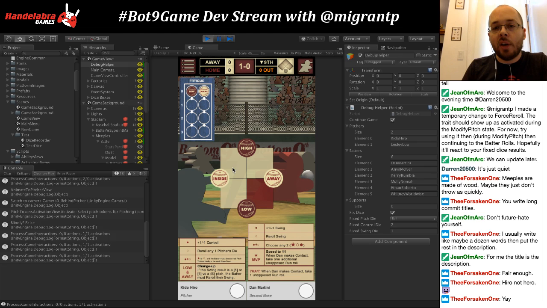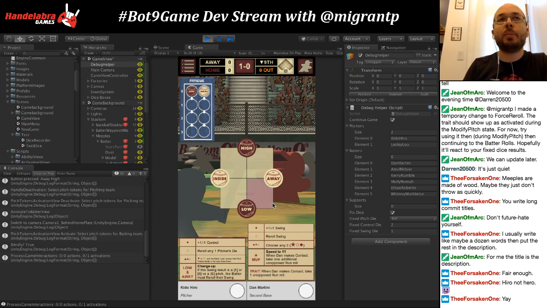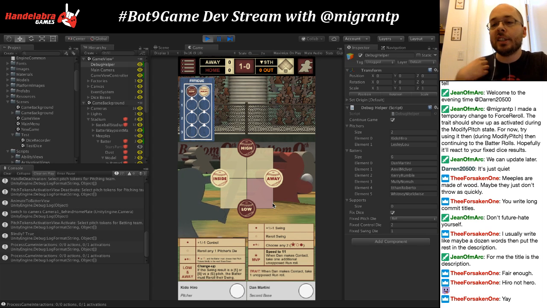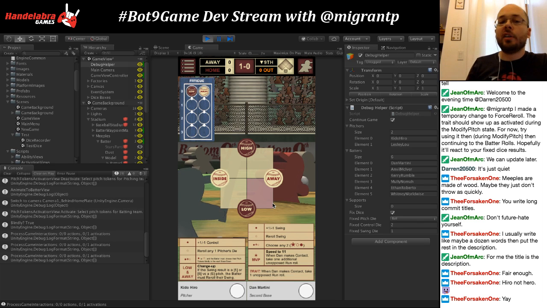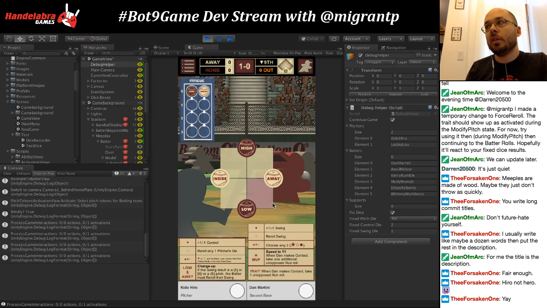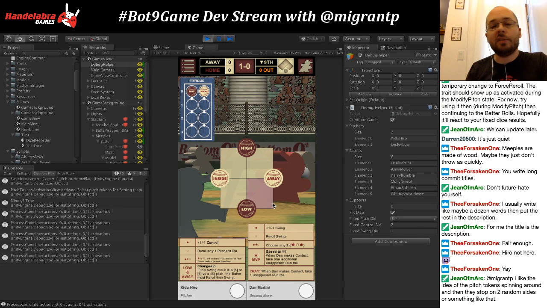I'm going to go high and away, and the batter is basically, from their perspective, guessing where they think the pitcher will throw. Even though it's simultaneous, the pitcher is the one who's in control of where the ball goes. The batter is trying to guess that. So even though both are choosing, it's more that one player's in control of the physicality.